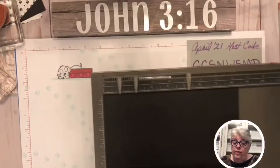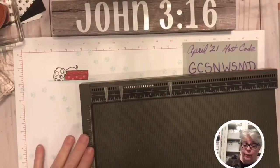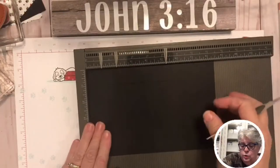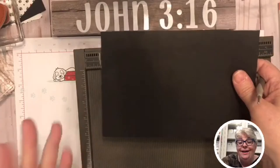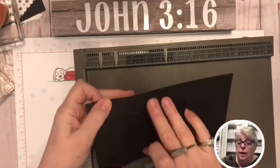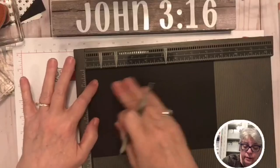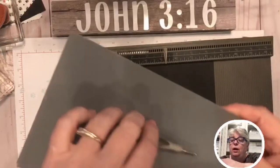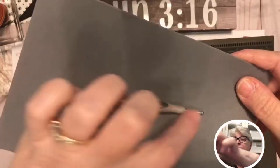Okay, so the Simply Scored has a little door back here that keeps all these little pointy things, and I went ahead and set them up. What this wants us to do is we're going to call this the long side, and we're going to call this the short side because, hello, one is long and one is short. Right? Okay, and then y'all know, we've got these little slits in here, right? So we're going close to the little slits here. I've got a large end and a small end on this guy. It comes with your score tool. This is the small one, and this is the large one.